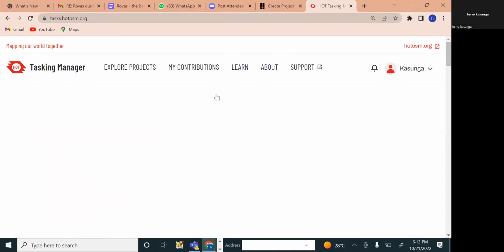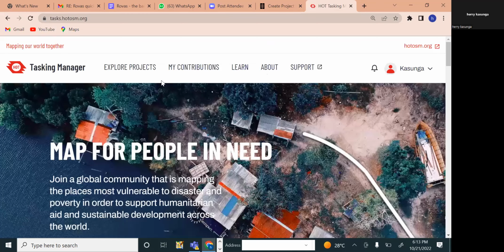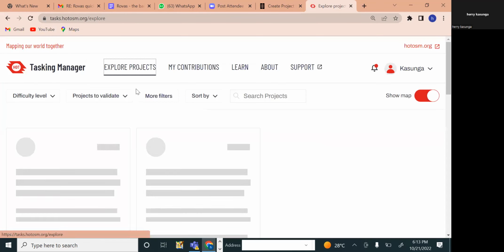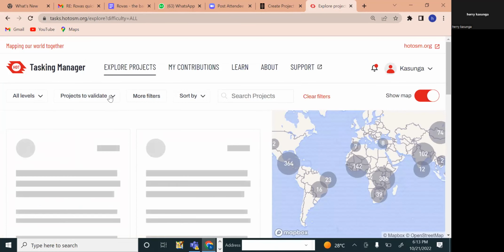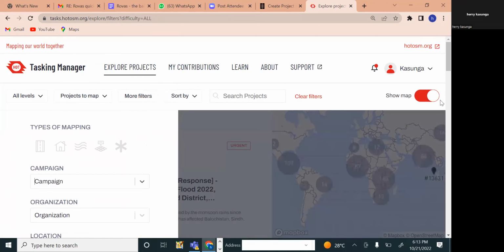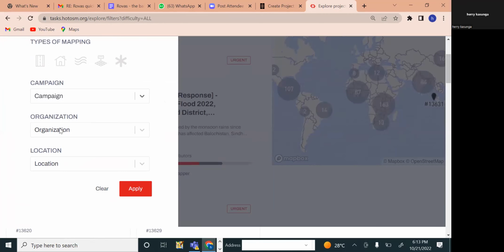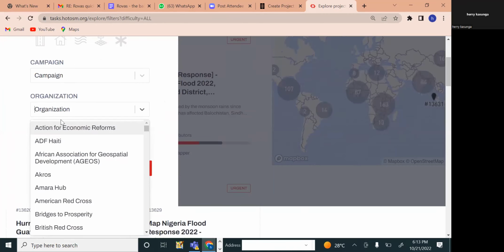I'm pretty sure all of you guys are contributing to some of the Tanzania Development Trust projects. So I'm going to search for the project. Stations, Tanzania Development Trust.